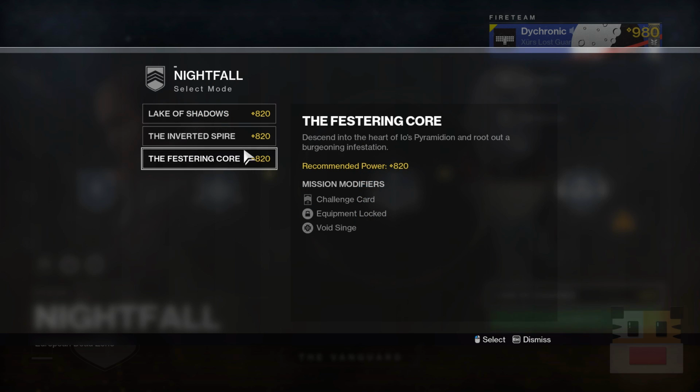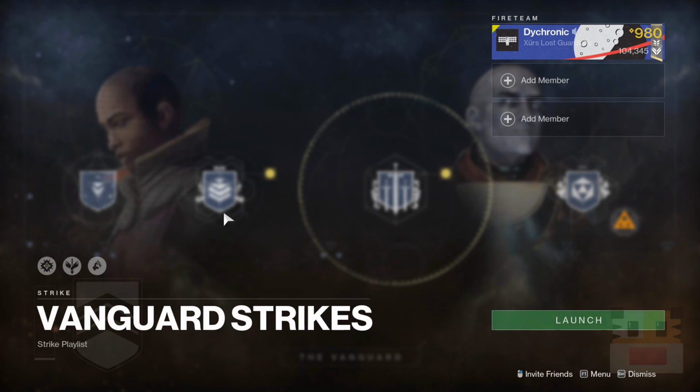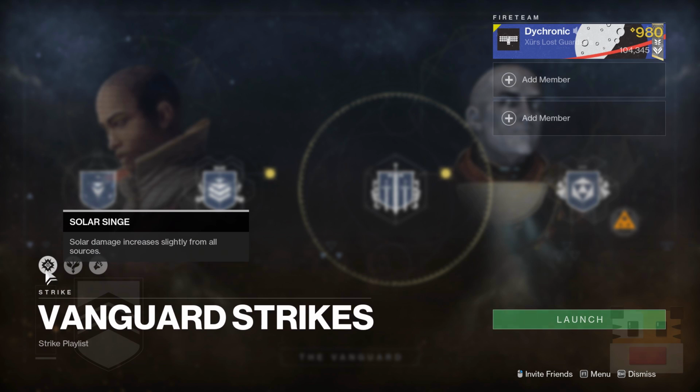The fastest one is definitely going to be Inverted Spire. Very short mission, really not a lot of enemies. As for the weekly heroic burn this week, it will be Solar Singe.